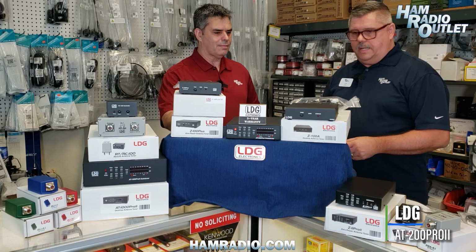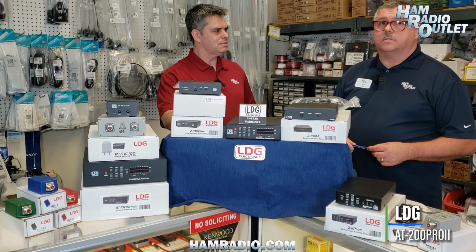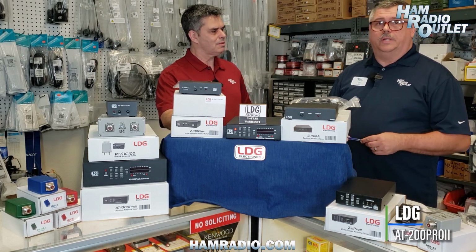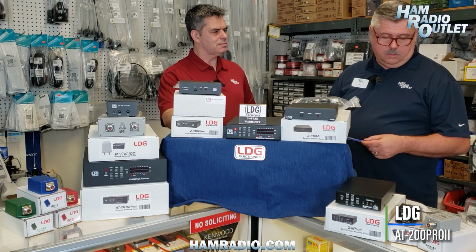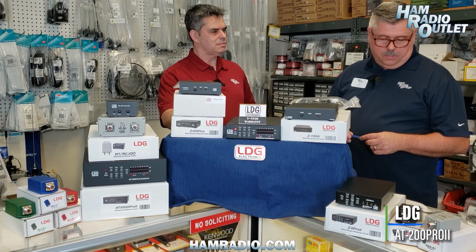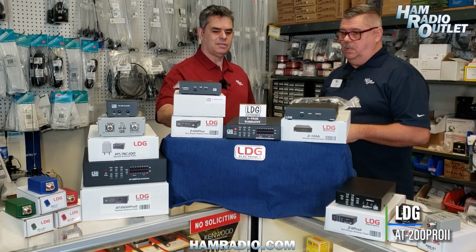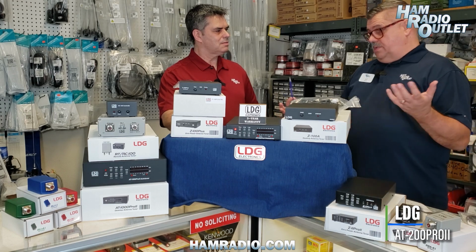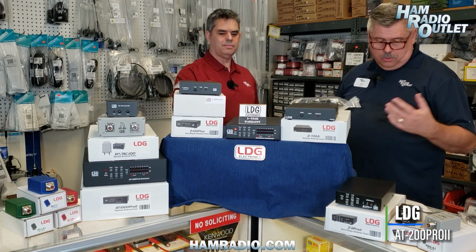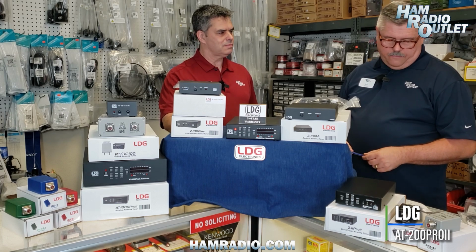Right. So that's the AT200 Pro 2. It can handle up to 250 watts, 5 to 250 watts, 100 watts digital. So if you're running FT8, especially FT8 with 100 watts, you would consider the AT200 Pro. It's only 100 watts though on 6 meters. 4,000 memories. It has dual port, antenna 1, antenna 2. The memory system does 2,000 memories on antenna 1 and 2,000 on antenna 2. So it knows the different antennas. Again, this is for dipoles, verticals, all types of antennas, beams, coax fed antennas.